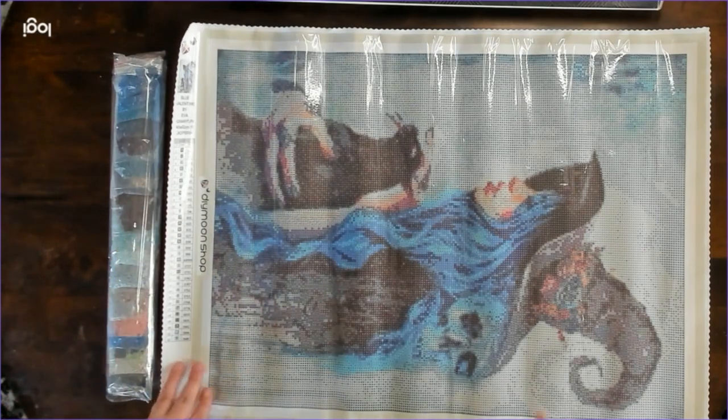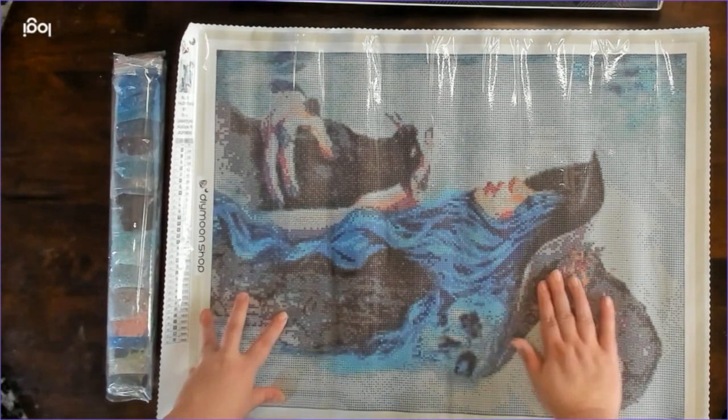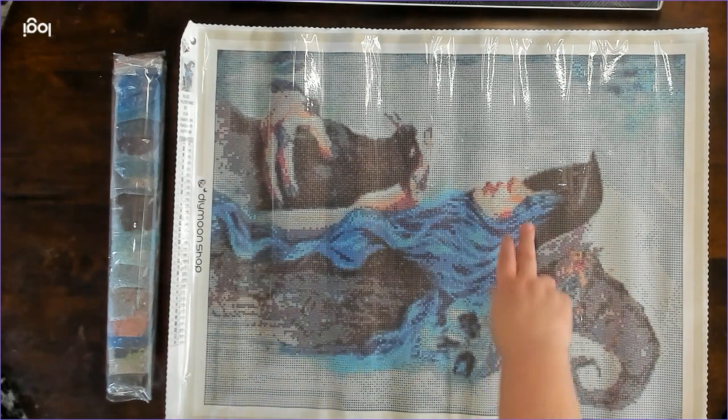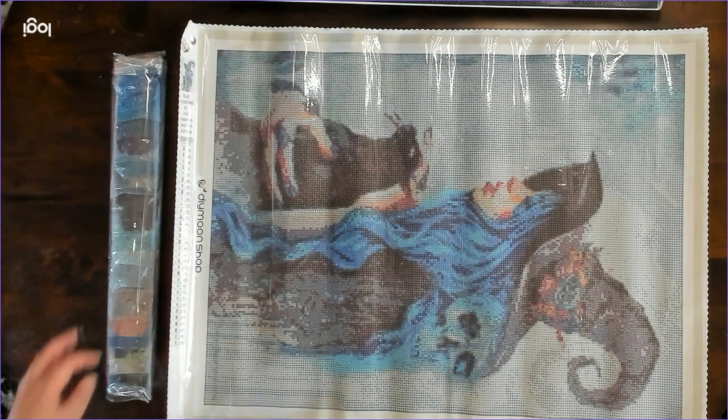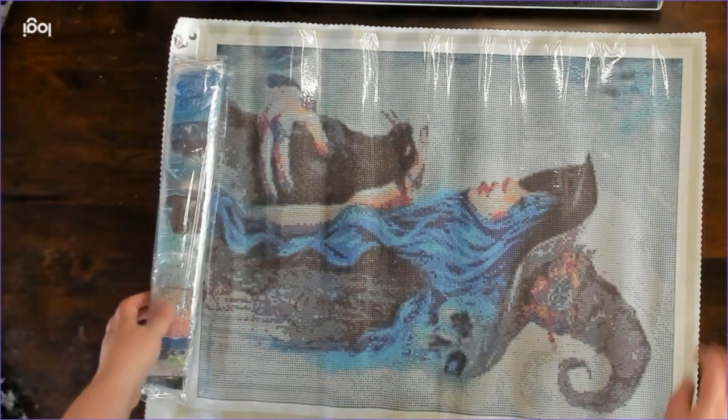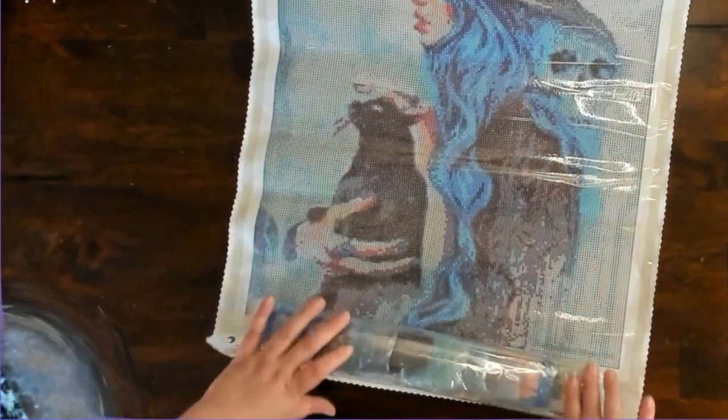I did get it in rounds. That's gonna be a lot of fun to work on and I love the color palette — the color palette is fantastic. I think this is gonna be beautiful. This is gonna be so much fun to work on. I'm loving this blue already — it's much more vibrant than I thought it was gonna be. Alright, let's pack this one up and move on to the next one.